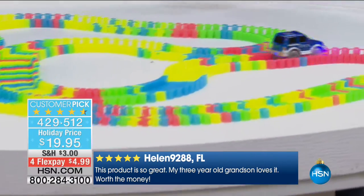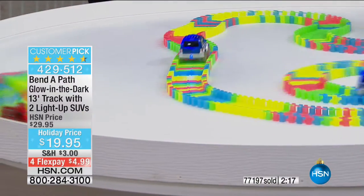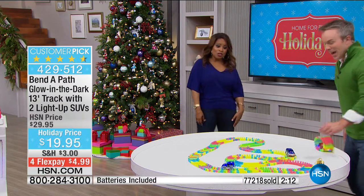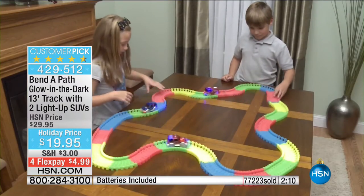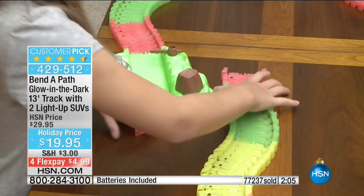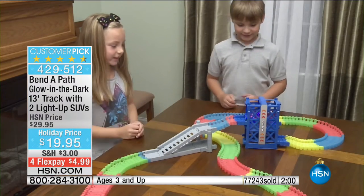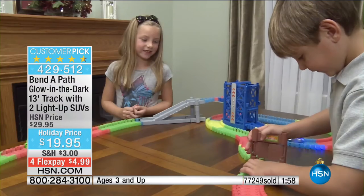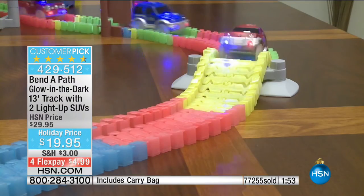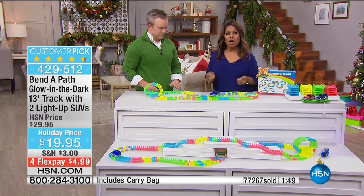Allow us to ship it to any address, it's called Delivery Direct. And $5, the more you buy, the more you save, number one toy, to the tune of over 100,000 plus. Big kids, little kids, everybody enjoys it. 429-512. We've been rotating some of the reviews. It has the most outstanding reviews on our website. People write the loveliest things about it. You get a big punch of fun with this for a small investment.